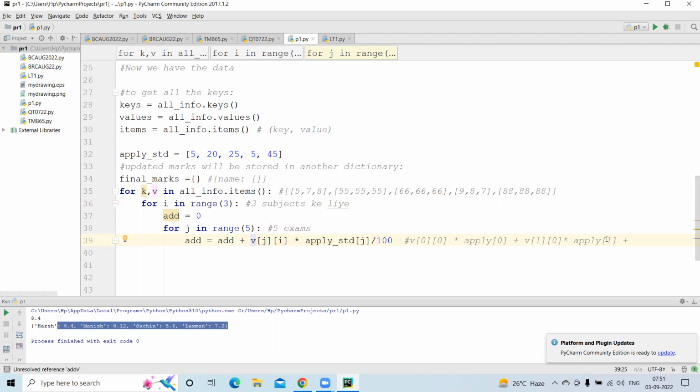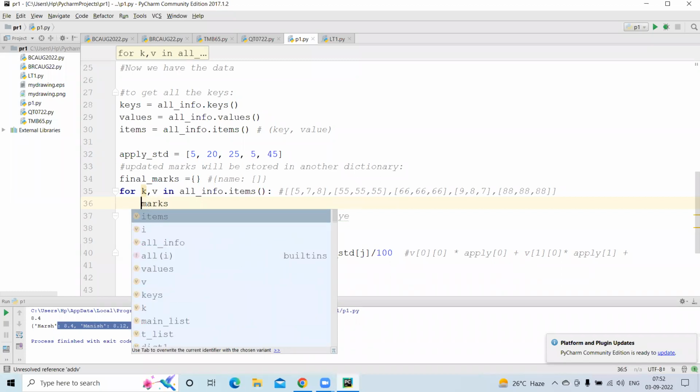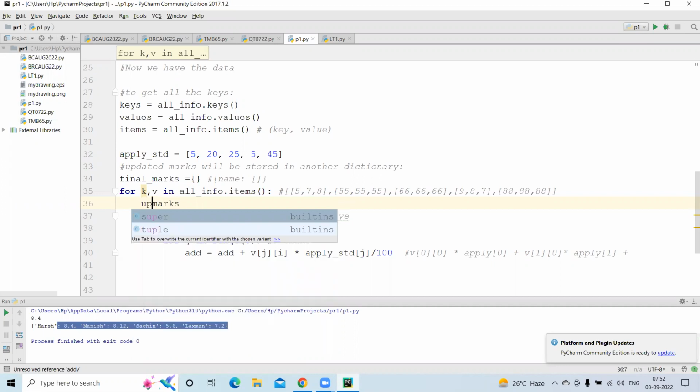So when this inner loop is done, now you have one single add value which represents this first subject for all exams. करेक्ट. सो यहाँ पे I am going to create a list where you are saving the values. सो updated marks list.